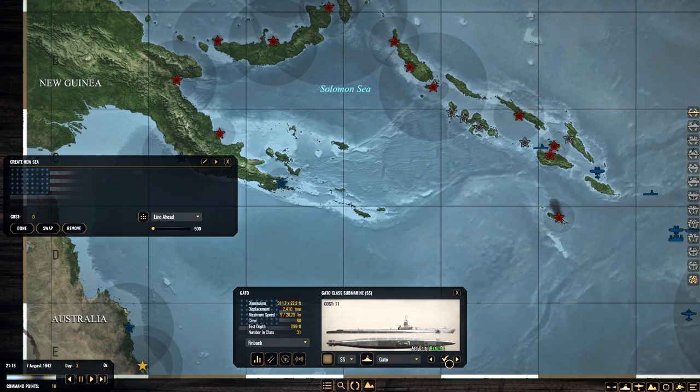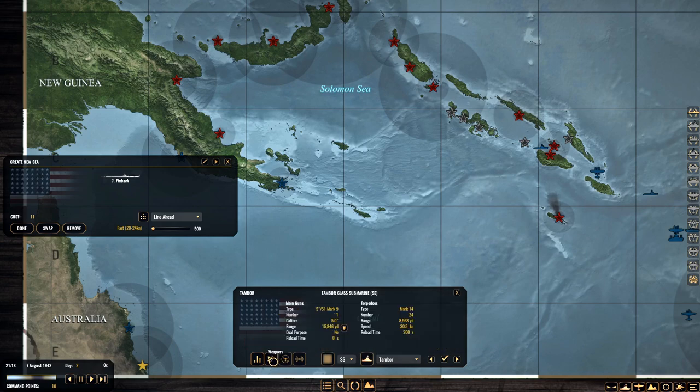All right. I'm going to go ahead and bring out the Finback. Oh, it's 11 points. I only got 10 points. I guess I could bring out a Tambor. Well, I could bring out the S-Class. They're only 8 points. That'd be fewer points I have to... Yeah, we'll bring out a Tambor. Tambor's got the Mark 14s as well.